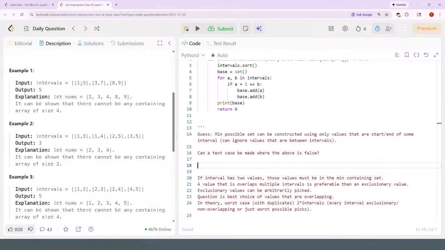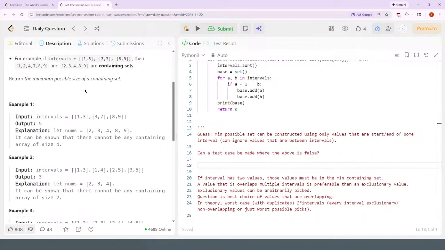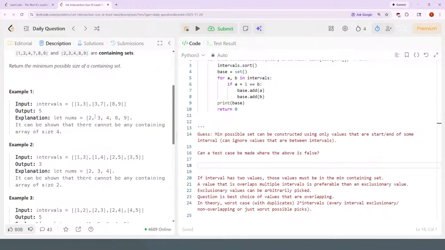See this test case. Well, 2. So 2, 3, 4, 5, 8, 9. The 2 is just arbitrary. The 2 could have been a 1. I guess that's kind of an exclusionary value, non-overlapping value. 3.